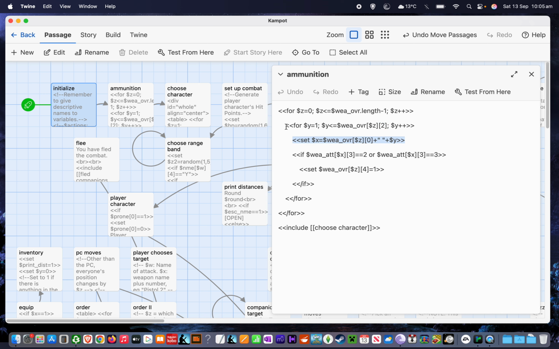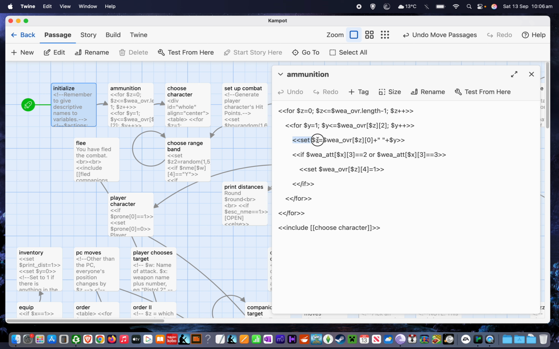For each of the combinations of values of Y and Z, we set X equal to WEA_OVR Z0, and that is just the name of the weapon. So it's machine gun, smoke grenade, science gun, etc., plus a space, plus the value of Y. So something like pistol 1 and pistol 2.